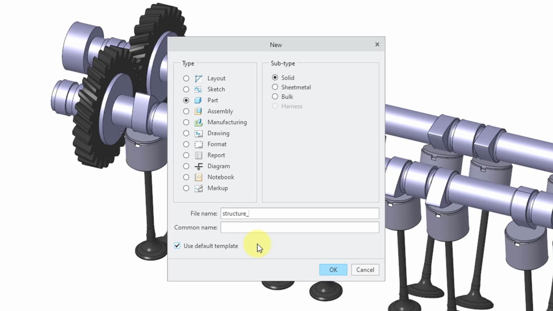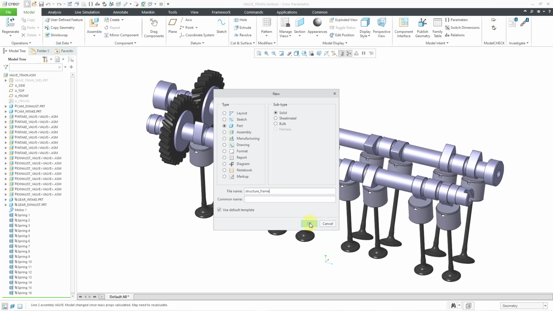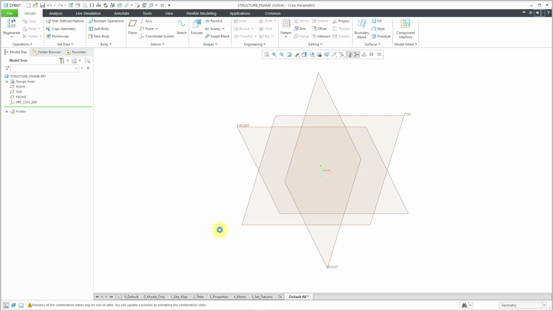The second thing that I want to point out, in SolidWorks, you can use spaces, commas, all sorts of different characters in the name. That's not true for Creo Parametric. And here's the reason why. When Pro Engineer first came out back in the late 1980s, it was designed for DOS-based and Unix-based systems. And Unix-based systems had a restriction on characters that could be in the name. And those restrictions still hold true today. So that's why I'm using an underscore instead of a space in the name. Now I will click the OK button and my part is created.